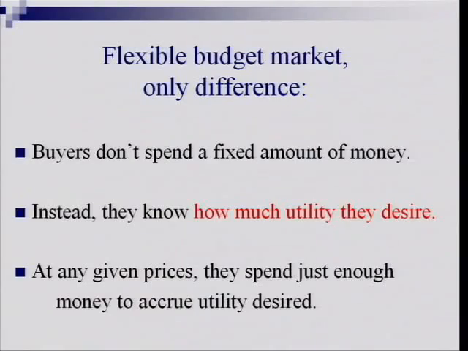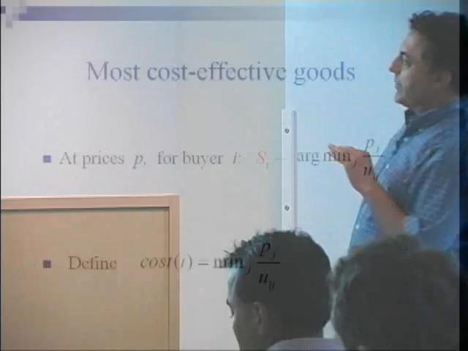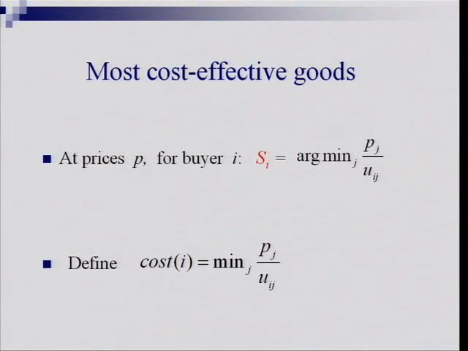each buyer knows exactly how much happiness they want to derive in the market. Once we give them prices of goods, they spend just enough money to get this much happiness. They do have all the money that is needed, but they spend just enough to get this much happiness. That's the big difference. To be completely precise, here's how I define it.